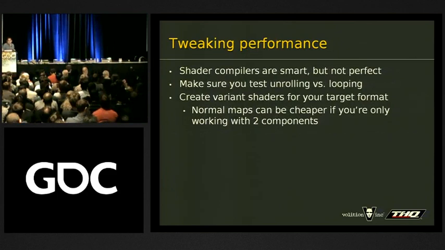So once you've got everything working, it's worth noting that you should really take a look at the performance of your shaders while doing this. Shader compilers are smart. They keep getting smarter, but they're not perfect. When I first implemented this on the 360, the shader compiler was giving me a shader that was taking about 2 milliseconds to run. By simply instructing the compiler to unroll some loops versus looping it, it cut it down to 0.5 milliseconds. So it was about a 4x difference in cost just by using identical code with an extra tag in your shader to tell it to unroll.